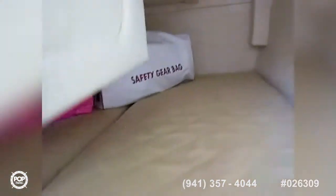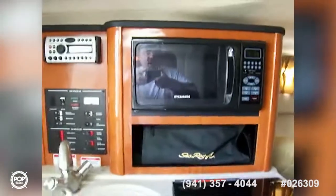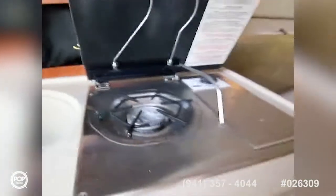We've got the full berth back under here — there are some swimming supplies and stuff under there now. Here is your galley again: microwave, you've got the Sea Ray bag with all the manuals, and of course that storage once you take the Sea Ray bag out of there. You've also got a single burner stove.